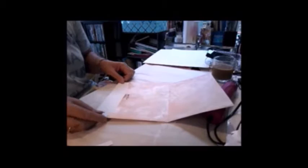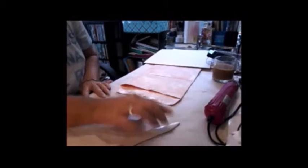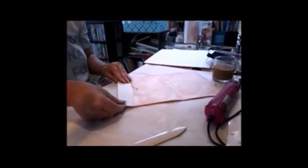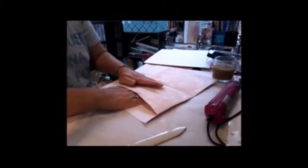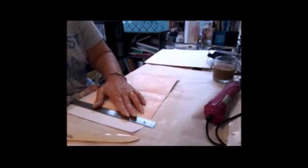And now I'm just going to strengthen up the flap by using a bit of the cardboard. So I roughly measured it out and cut it down to size. And now I'm putting some double-sided tape on it. And then I'll just slip it inside the envelope. Oh, I also put some tacky glue on it, just so that it gives me a little bit of room for slipping it around so that it fits properly. There we go. And burnishing it down to make sure it's stuck properly. Trimming off the excess bit of cardboard on the flap. And then I'll just use a ruler to re-crease the fold.